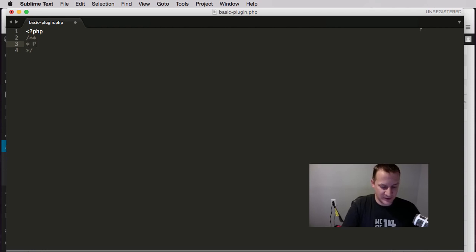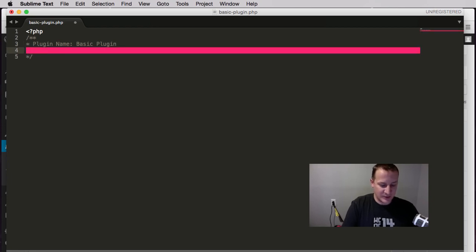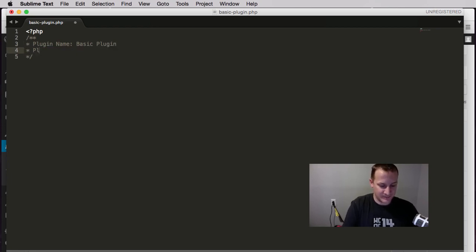All right, the first thing we're going to put is Plugin Name. And we're just keeping this simple: Basic Plugin. Next thing we're going to put is Plugin URI. What Plugin URI actually does is create a clickable link. It's the visit or view details link that you can click on to take you to more information about your plugin, maybe even potentially download the plugin. And so it's just a clickable link.